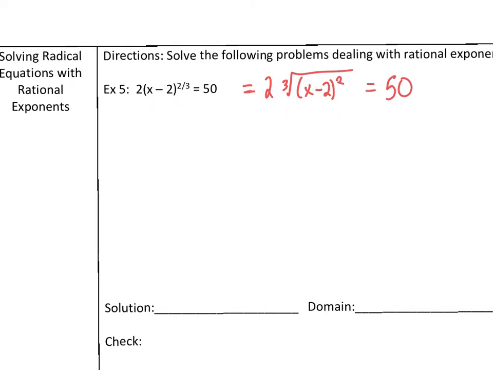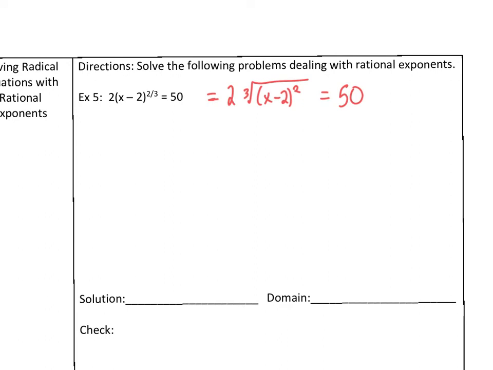And what we've got here is, what is our index? What's the index? 3, right? So if you are looking at a rational exponent, would you agree that the index is always going to be the denominator? Haven't we talked about that? Yeah, so just look at that number. Is it odd or is it even? It's odd, so what's the domain going to be? Yep, negative infinity to infinity. So we got the domain, now we just have to solve it.